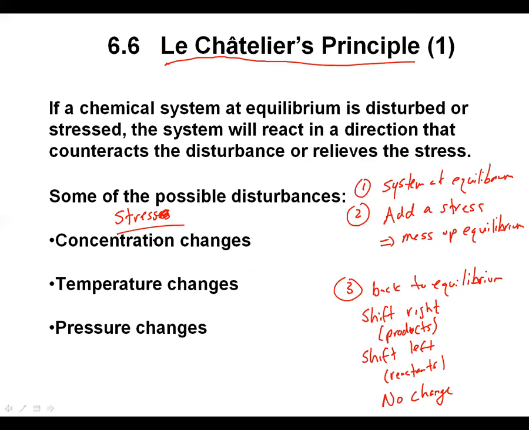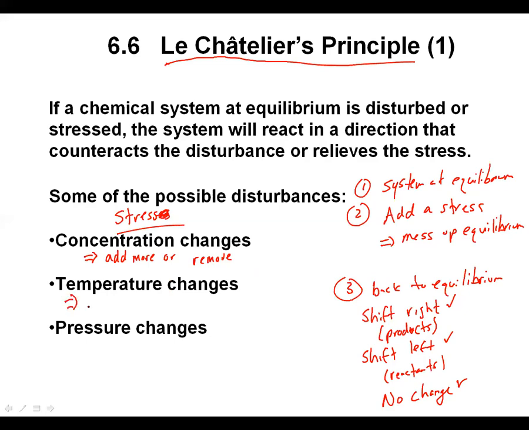You could do concentration changes. What that essentially means in terms of concentration, you have two options. You could either add more of something, or you could remove. And each of those sort of situations will cause a certain effect usually to occur. Again, it will cause it either to shift to the right, cause it to shift to the left, or may cause no change. Temperature as well, you could pretty much do the same thing.